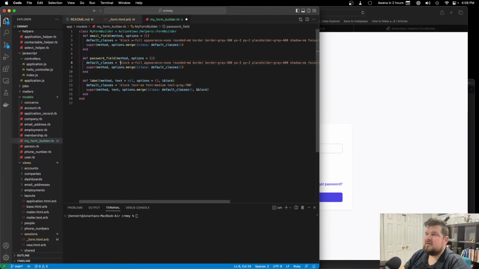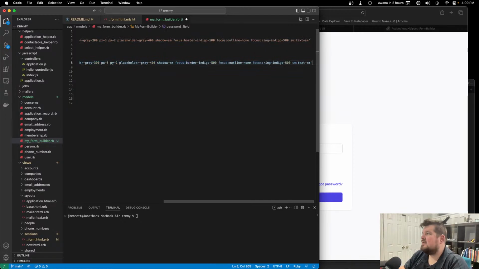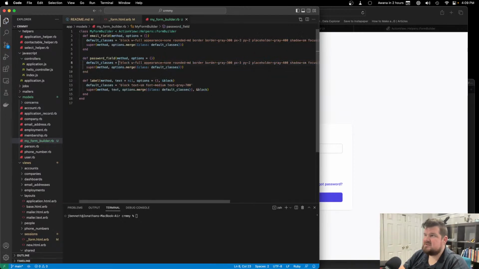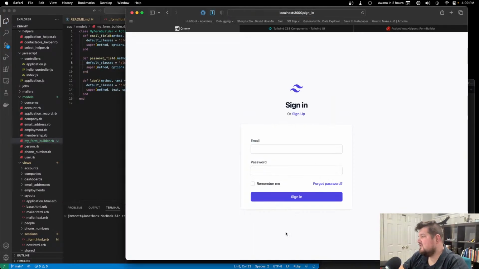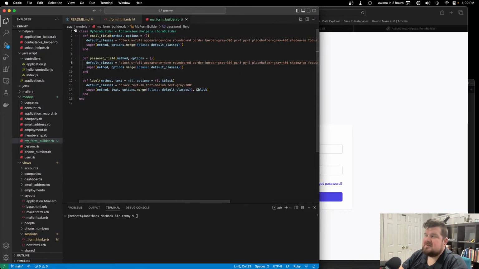And if we put in all the classes here, which I believe should be the same as the text field, we now have a properly formatted field there. So all those are basically doing the exact same setup, and we're going to see the same thing when we do a text field, etc.